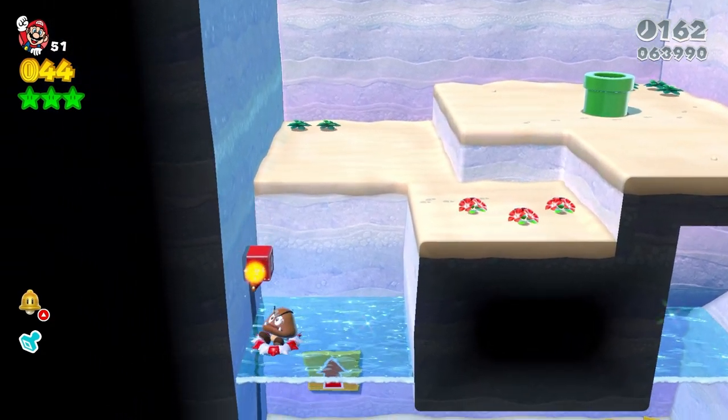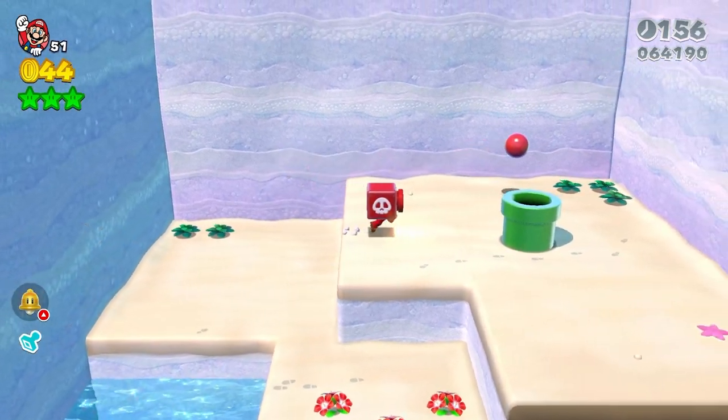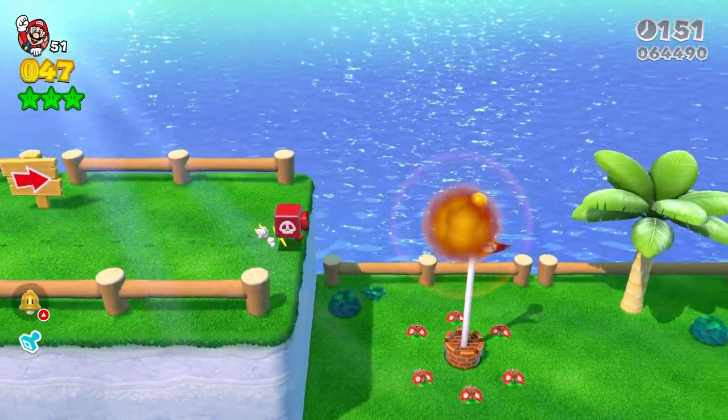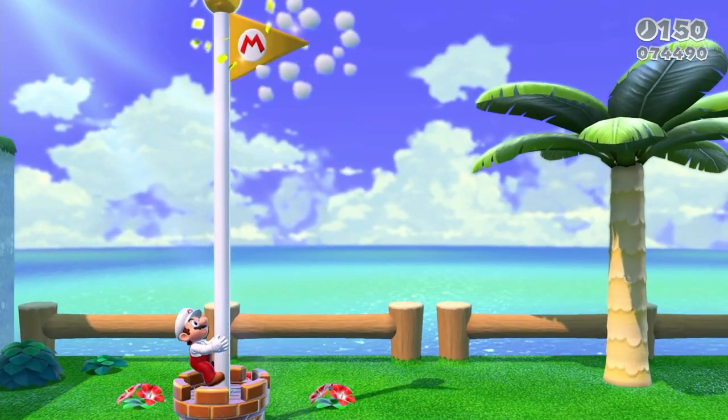Should we let that Goomba chill out? Nah. Let's kill him, just because it makes us feel better. Makes Mario feel tough killing these guys. Right, I think that was all the stars and everything. Alright.